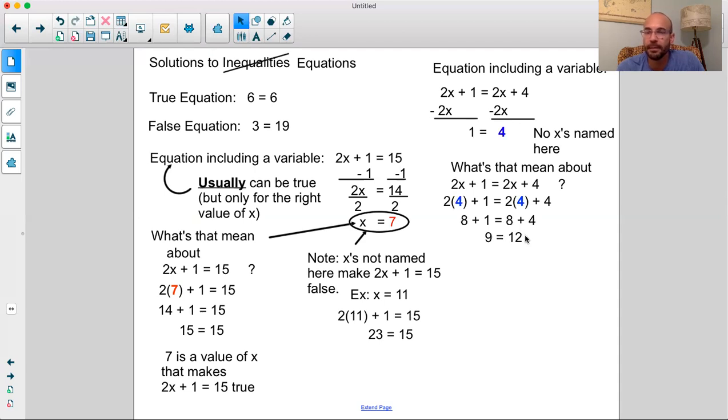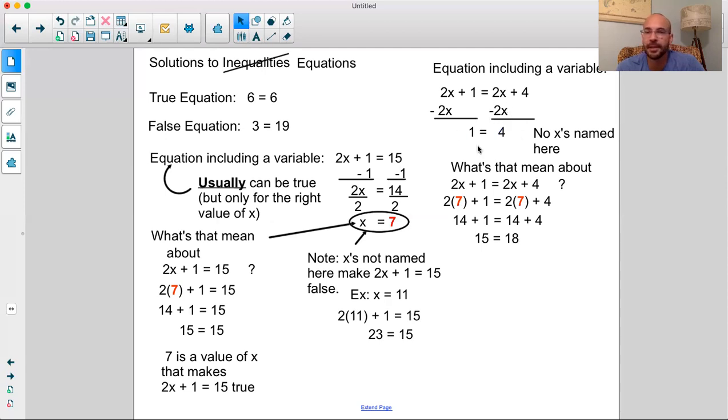Well, then maybe 4. Maybe I just picked the wrong side of the equation and plug 4 in. You plug 4 in for x, it becomes a false equation. So neither of these numbers that were left here are solutions to the equation. They're signals that it's not true. And maybe we're in panic mode. We just grab any x value we could think of. Well, that failed too. Of course it failed.